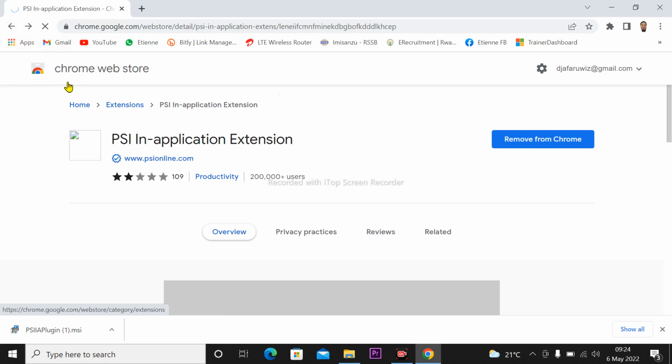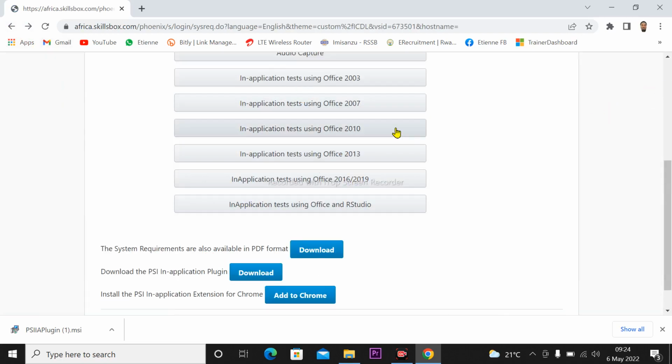You go back there and check for the Office. Most PCs nowadays are using Office 2016 and 2019. If your PC is using Office 2013, 2010, 2007 or 2003, it's okay.